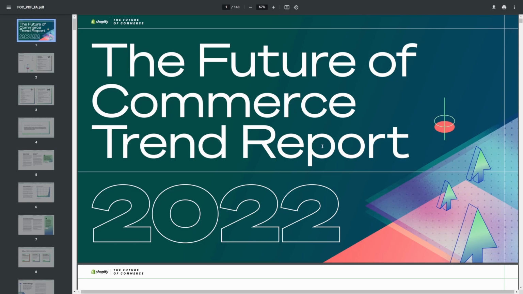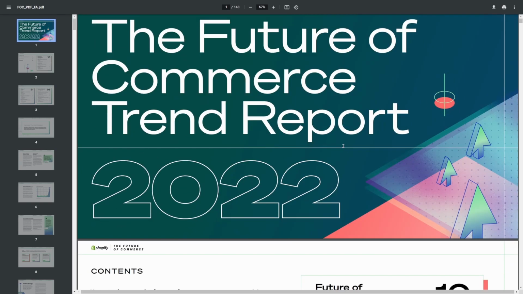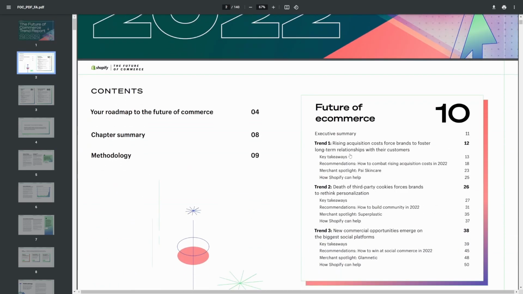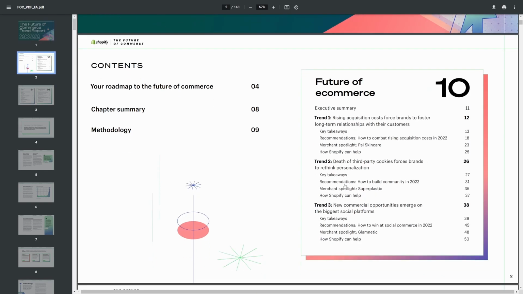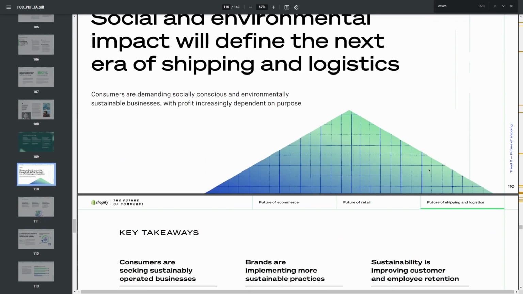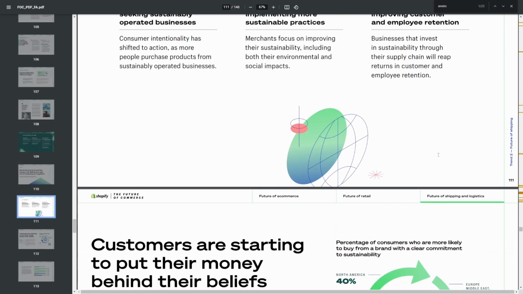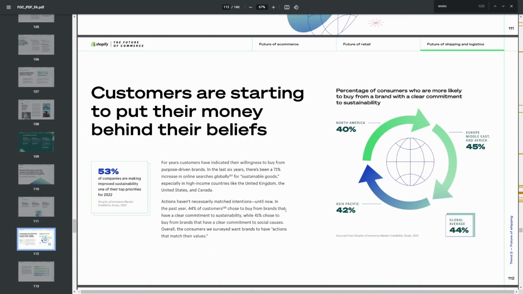So now I'm in Shopify's Future of Commerce Trend Report, and this is for 2022. Basically, they took a look back at 2021 and looked at all the different trends that they saw in Shopify stores in that year. If we go down to this environmental impact section, you can see that Shopify is reporting that stores that are focused on sustainability are doing really well, and their customers are choosing to buy from them.